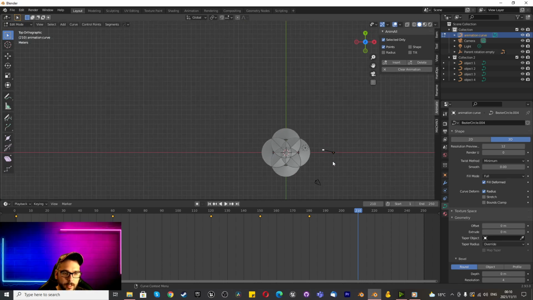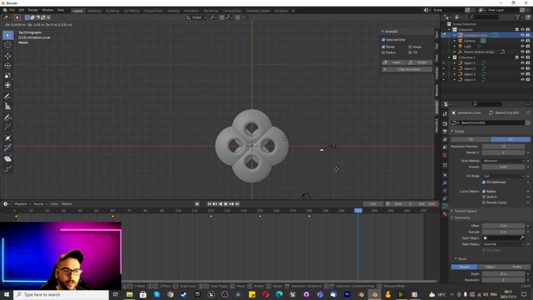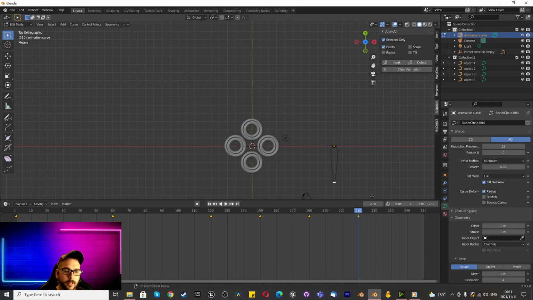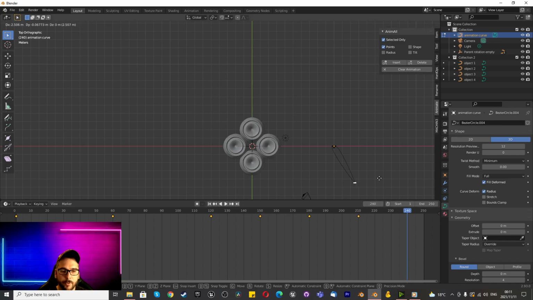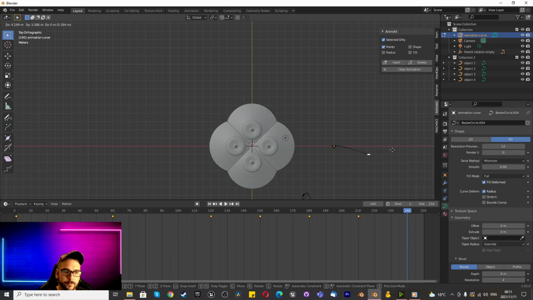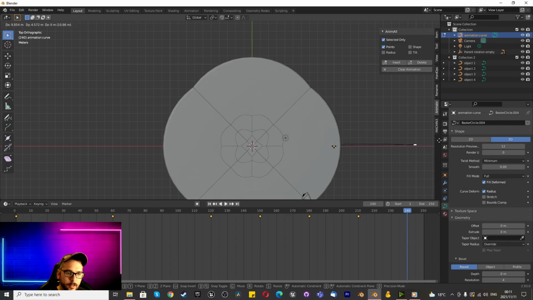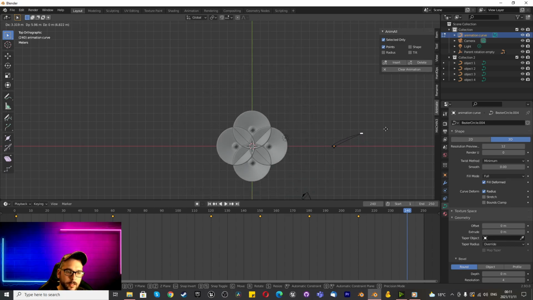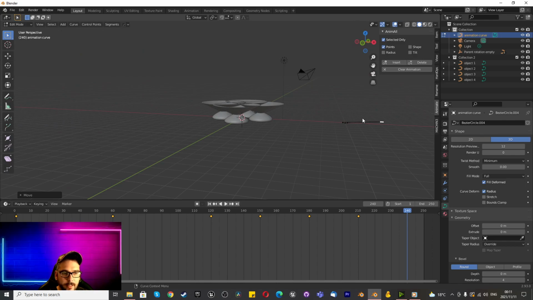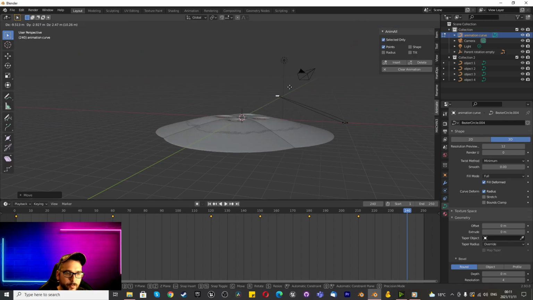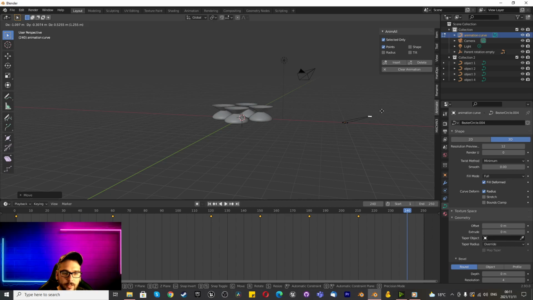Right, with this selected, I can now press G, move this along, and I'll press Insert. And we go to 240, I can press G, and you can kind of find a design that you like. You can play around with this. And by the way, it doesn't have to be flat. You could actually make it in any dimension that you like.